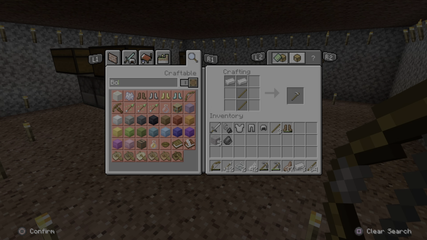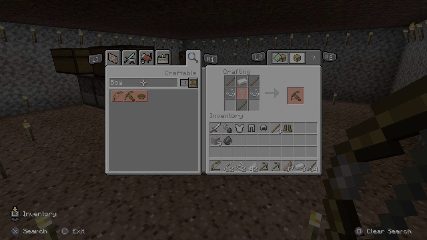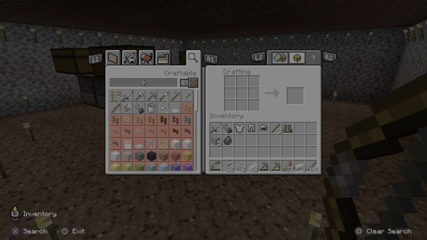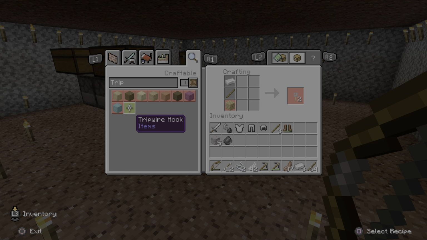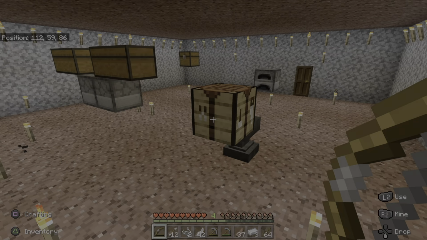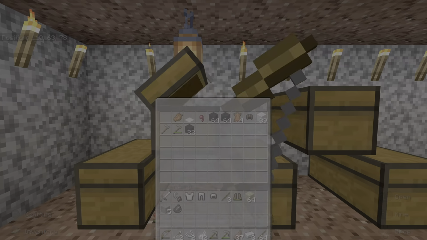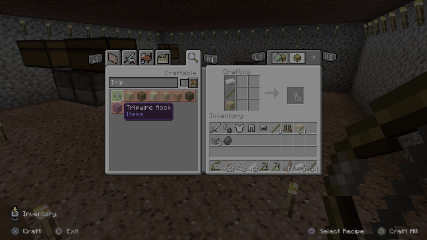Let me type in bow and see what we need. So we need one more piece of string for a crossbow. Okay, we almost have enough for a crossbow. What is that? A tripwire hook. Okay. What do we need? Is that just a plank? We'll see if I didn't. Yes, I did put that in my inventory. We'll see if we can make it with our birch wood. Tripwire hook, yes.